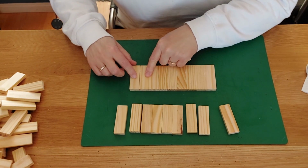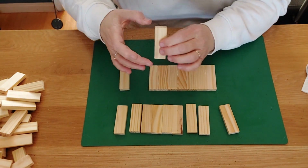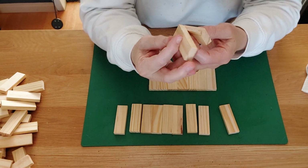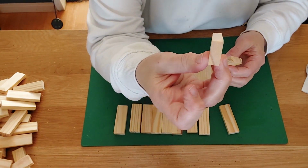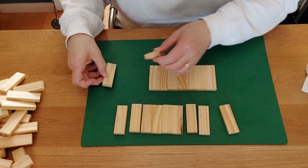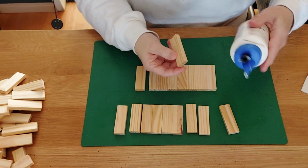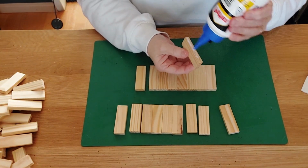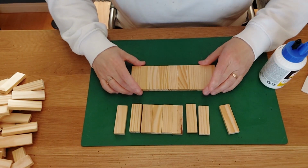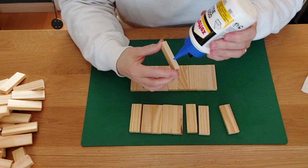You see already, this one is bending. That most of the time means that one of the blocks is not totally straight, so I have to look for it. I don't know if you can see it this way, but you can see it's not totally in a straight line. So I'd better get another block, because I want my closet to fit right. So I'm going to take another one, and I'm going to place them together this way, and I'm going to get the other one.